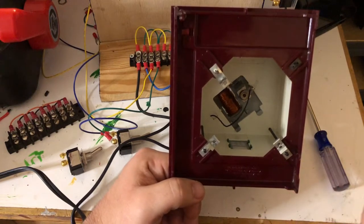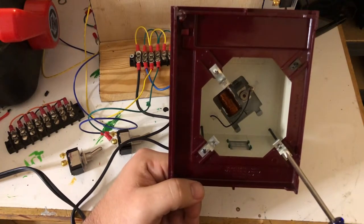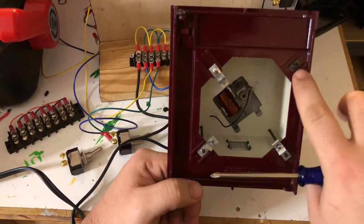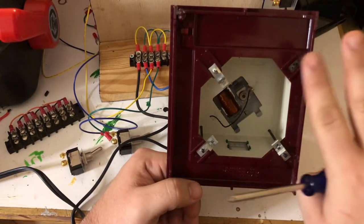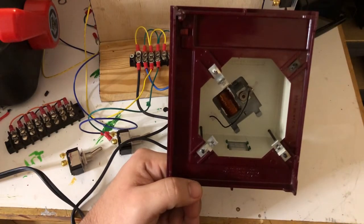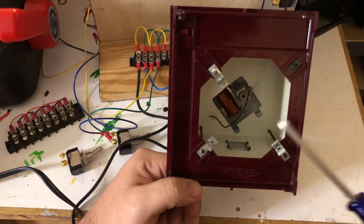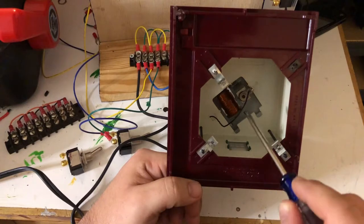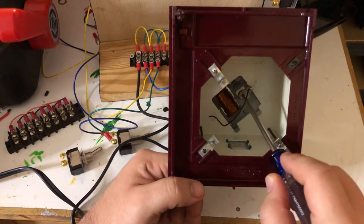So how this works is that we have three poles here. And these posts are all hooked up to the model. This is actually another, don't worry about this post. It does not have a terminal, so pretend it does not exist, but technically it is on the ground circuit. So you can trace this black wire here, and this is hooked up to this post. And this is the hot for the light. You can actually see the light bulb base right here.